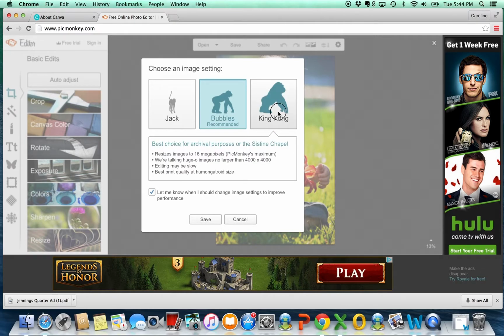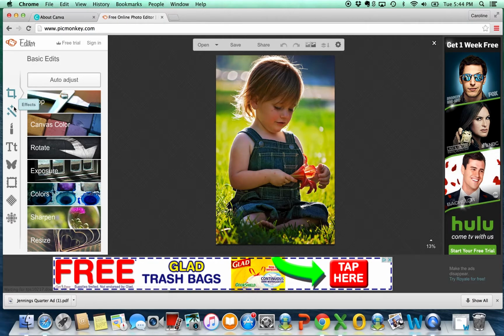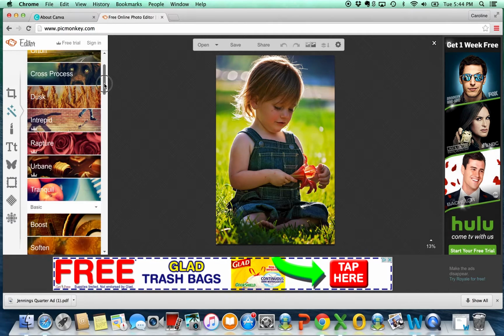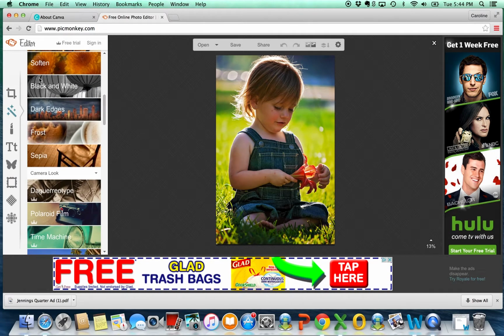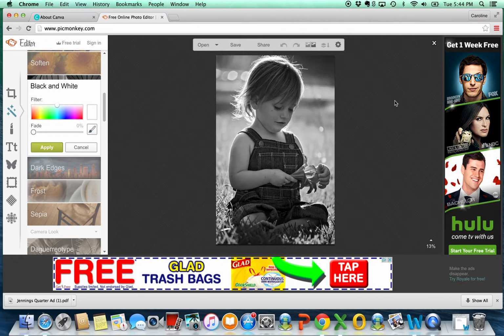King Kong, we want a big old one. Save. Okay. That was asking for the image size. Always go for the larger. Okay. Anyway, here we are. We're going to go to Effects and black and white, and you're done. That's it. Now you've got that image turned into black and white. So you could just save it.